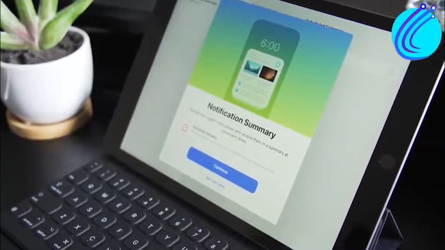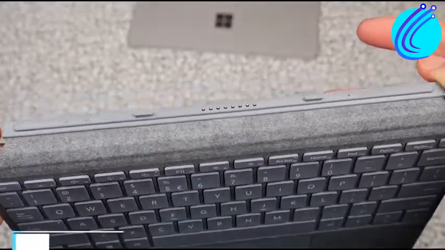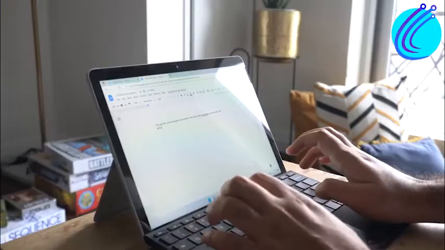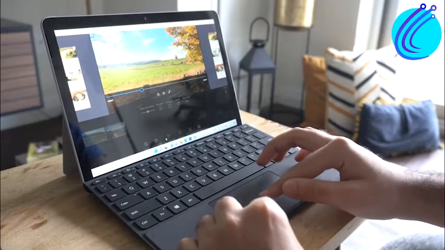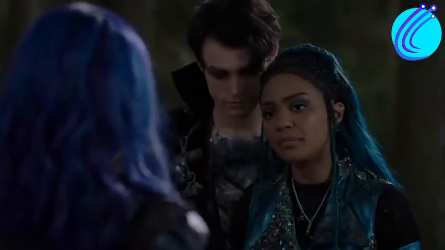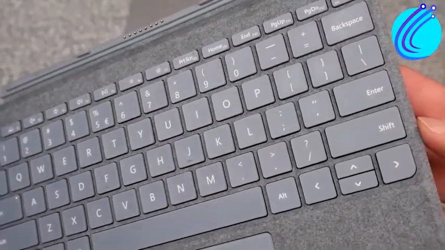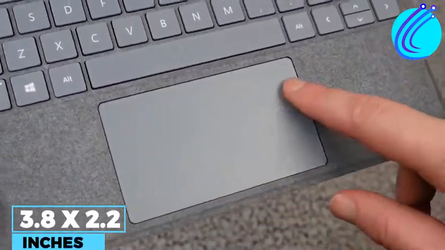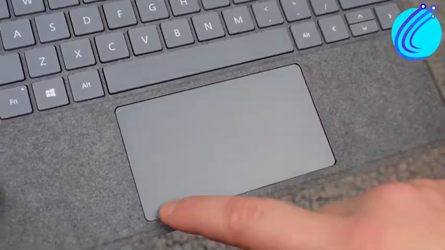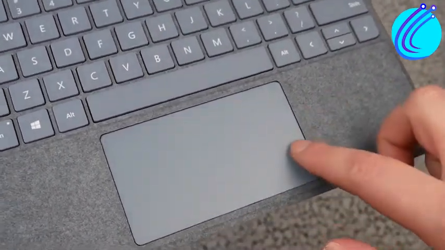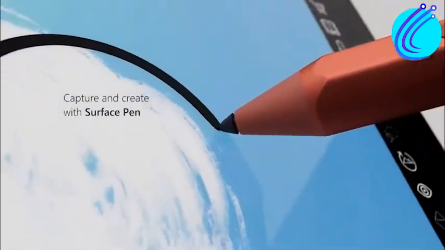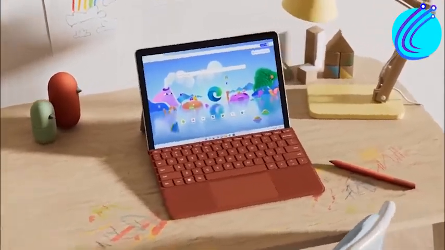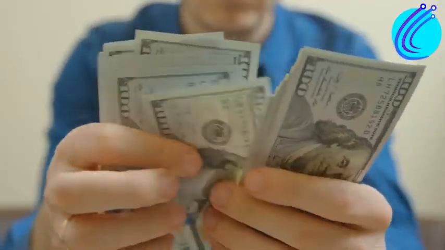With the Surface Go type cover, you can type at a pace of 60 words per minute with an accuracy of 86%. As such, you shouldn't have high hopes for its usefulness as a class note-taking tool. Bummer. In contrast, the touchpad on the Surface Go type cover isn't a major issue. It is big enough at 3.8 by 2.2 inches and quickly reacts to all of Windows 11's navigation gestures, as well as providing silky smooth scrolling. Additionally, the optional Microsoft Surface Pen may be used with the Surface Go 3. Stay tuned, as we will be addressing the price shortly.